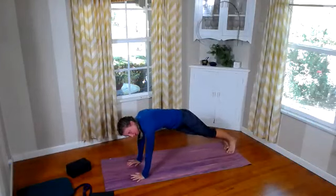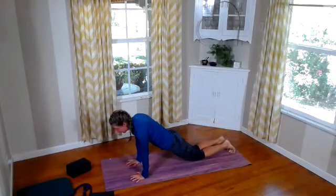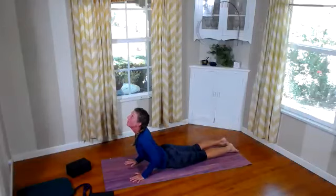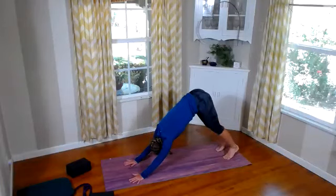So now we've got our pigeon and we're going to do the other side. Let's go ahead and shift our weight forward, drop our fronts to the knees, uncurl our toes. Take our heart to the floor, lift our heart up off. Curl our toes under, lift down, press. Downward facing dog. One more time with our three-legged down dog.